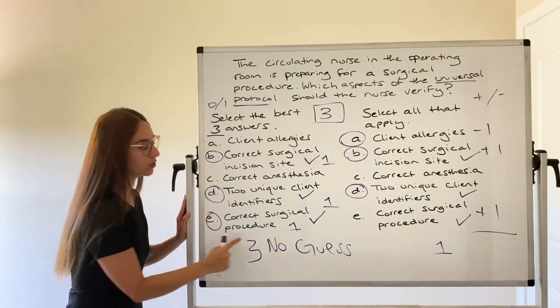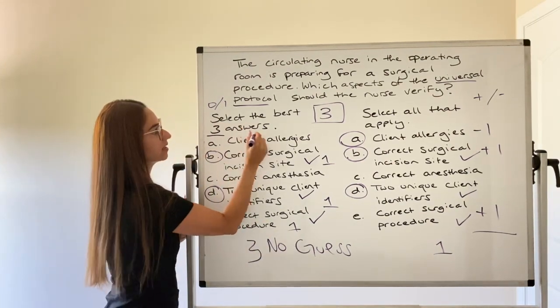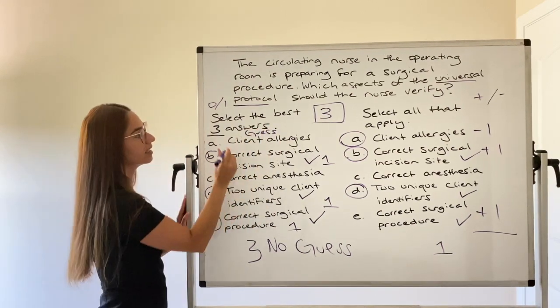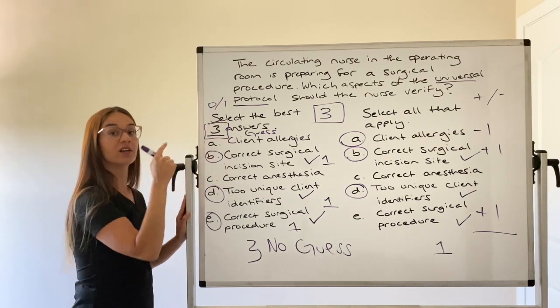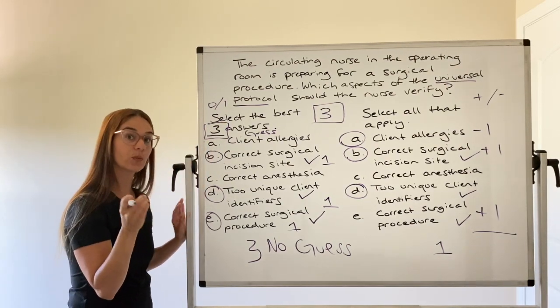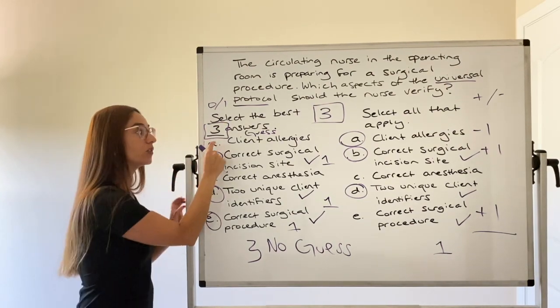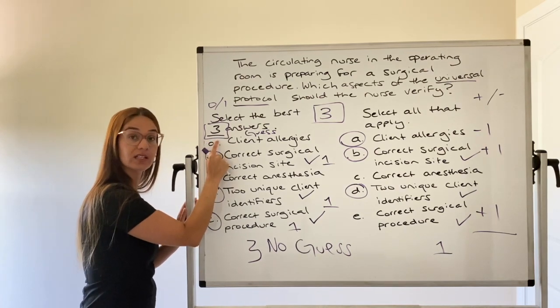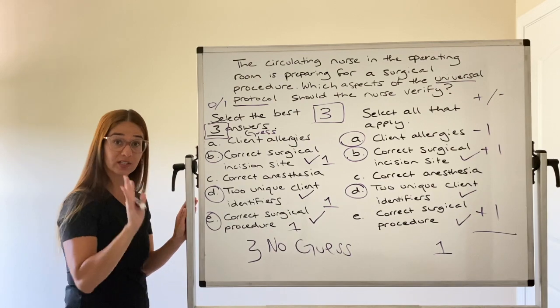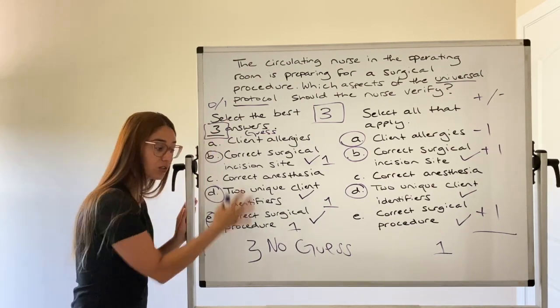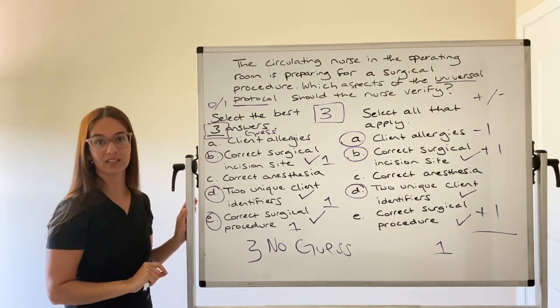I want you to always, always guess this type of answer. I need you to guess, and I need you to guess and respond with the amount of keys that are available. So again, if it says two best answers, four best answers, five best answers, I want you to make sure you have, for instance, if it says five best answers, I want to make sure you have five listed because you cannot lose points for this.